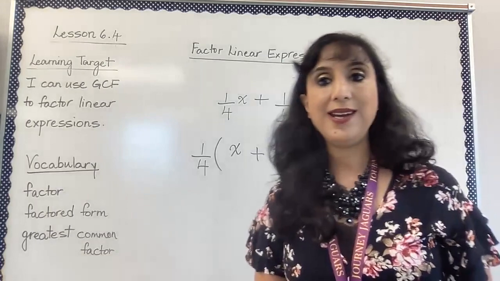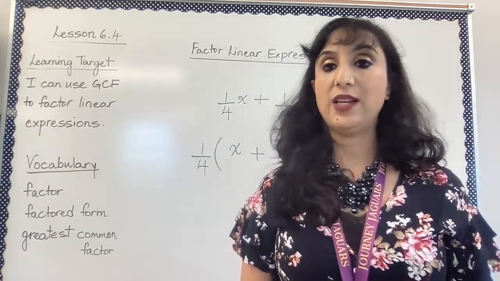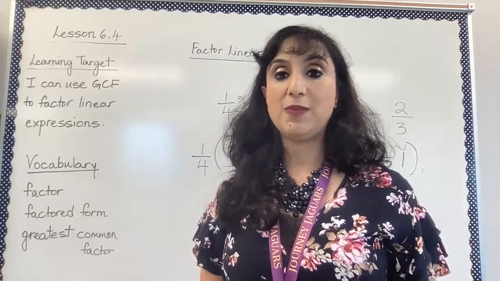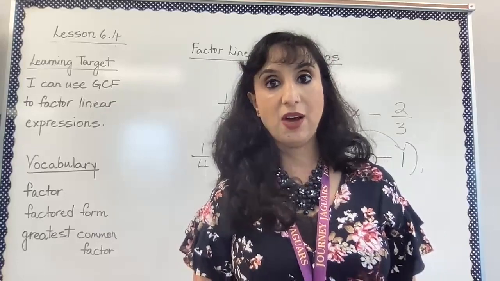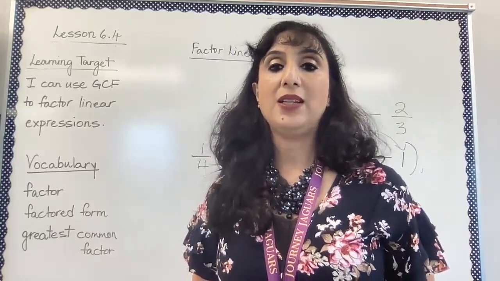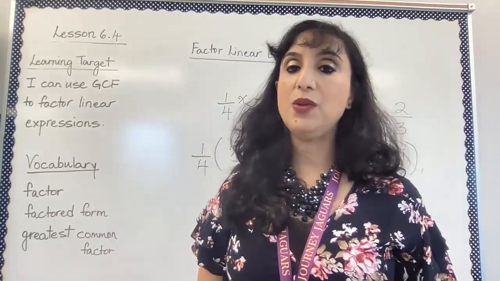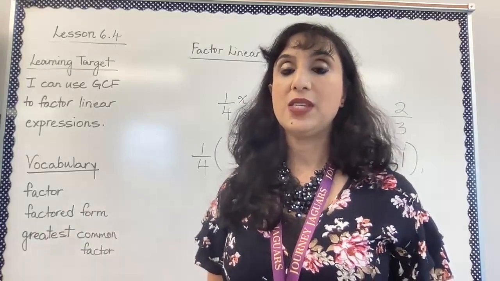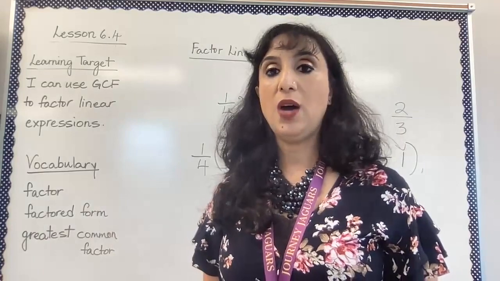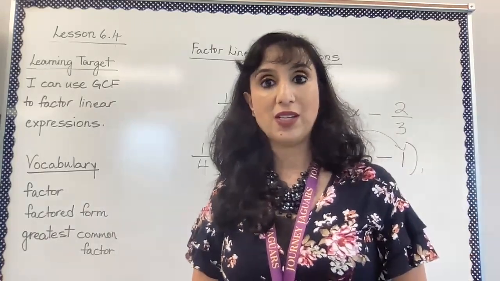Okay, so again, in this, please review your greatest common factor. There are 3 different methods I have taught you how to do this. One is by listing the factors and finding the greatest common factor. One is the prime factorization method. And then the last method that I had taught you using your divisibility rules, and then what you have left on the side, that is the GCF, and you multiply that. So whichever method you use, you will still end up with exactly the same greatest common factor.